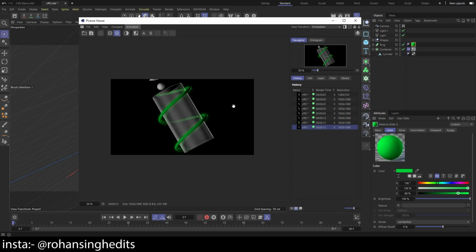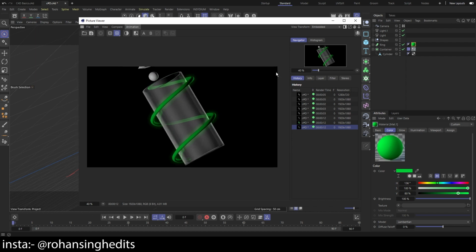So I'm also gonna make a video on Redshift actually, which I know, and I have deep knowledge about Redshift, but I have not used this standard renderer that much, so it's not gonna be that great looking. Alright, but still I would try to make it as good as possible, guys.